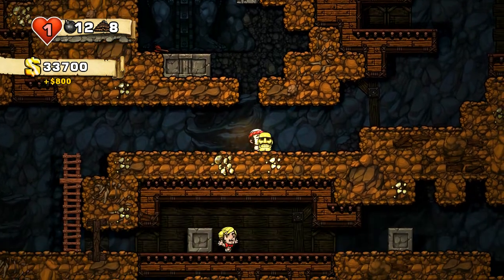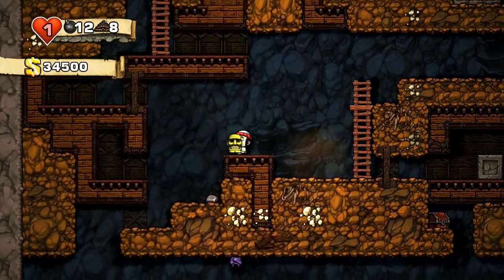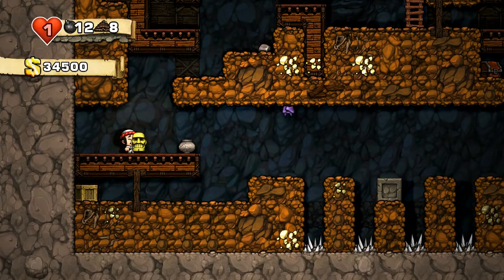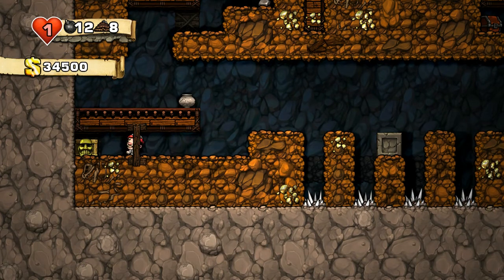But can we bring both the damsel and the golden statue? We will use the statue to break this vase. But the spider will jump out. Okay, he didn't destroy it. Also, didn't the last one contain a gem instead of a spider? I won't risk it.